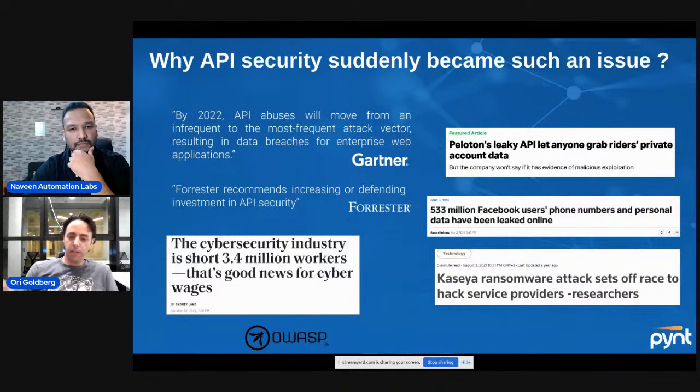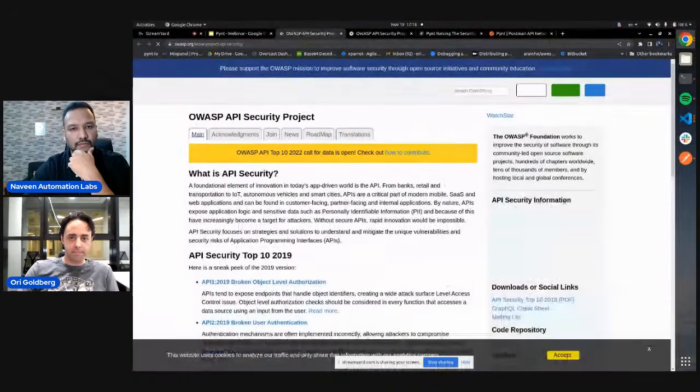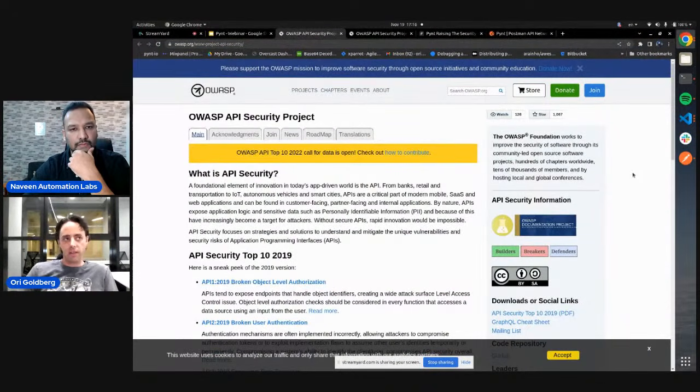I'll explain a bit about which API issues we're talking about. OWASP is maintaining a list of the top 10 API security issues, the most common API vulnerabilities found. This is from 2019. They're working on a new one.